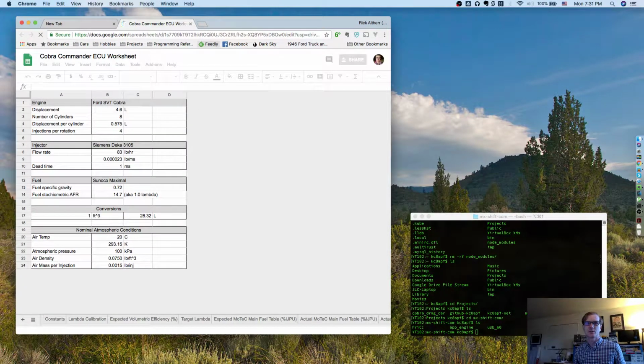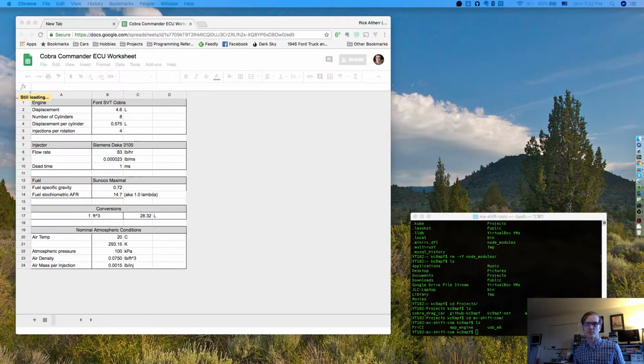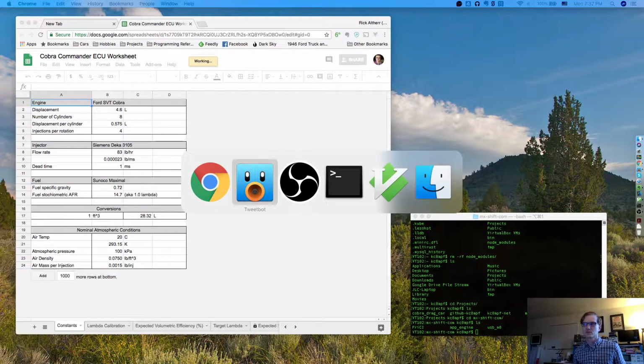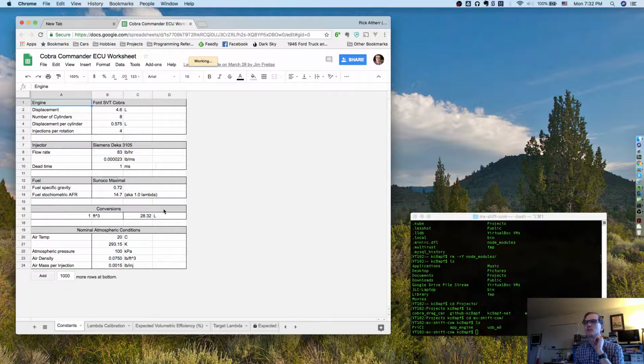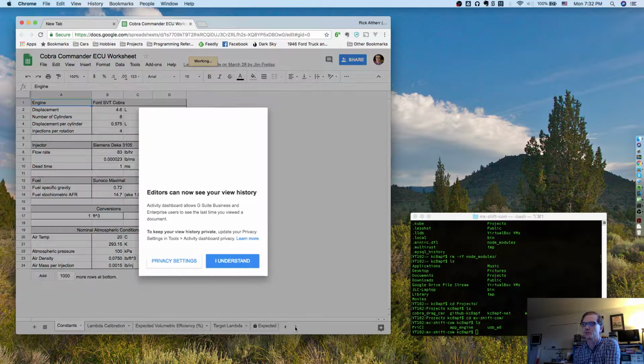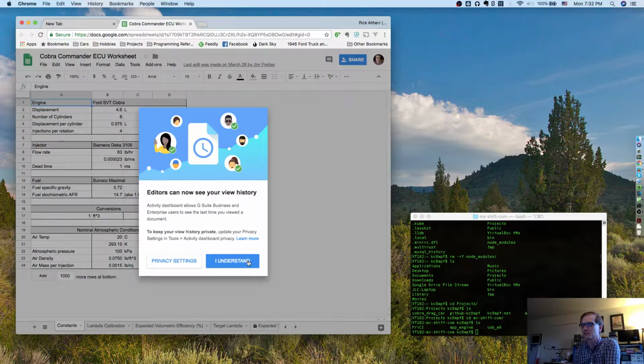So I nicknamed the car Cobra Commander, not what my co-owner calls it, but there's a lot of things that go into doing fuel tunings and ignition tunings.